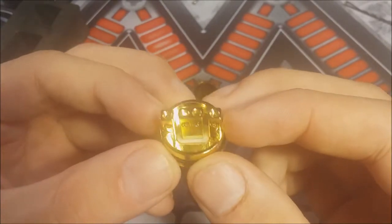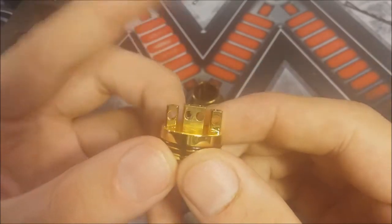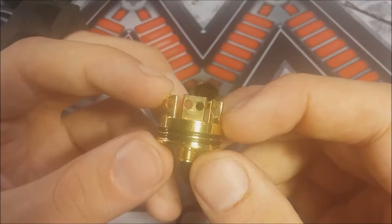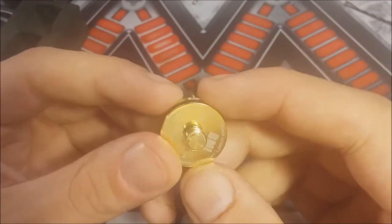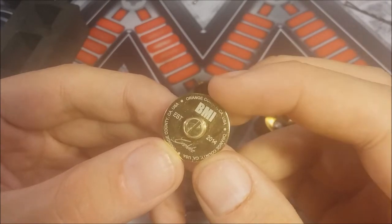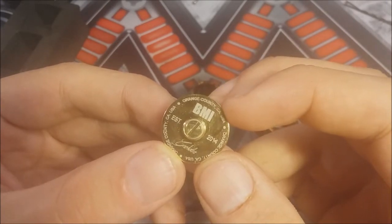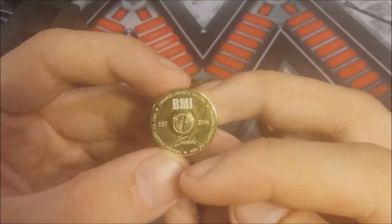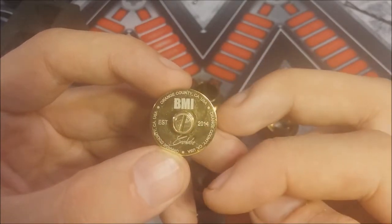holes right here. It is 4 posts, but I actually don't mind it with this. This actually I'm really enjoying, even though it's a 4 post and we're used to seeing velocity style posts lately. But then you have some branding on the bottom: Orange County, California, United States. Orange County, established in 2014.